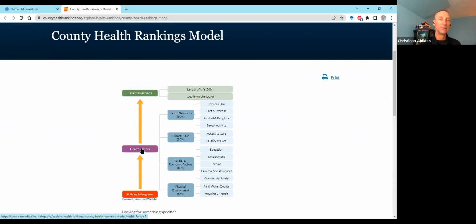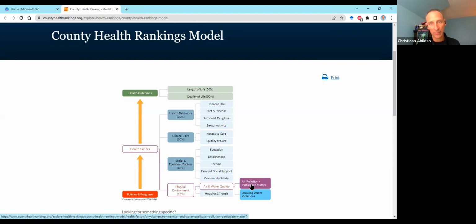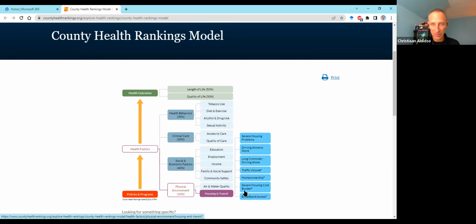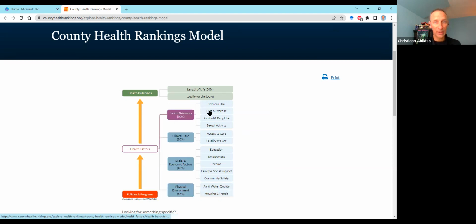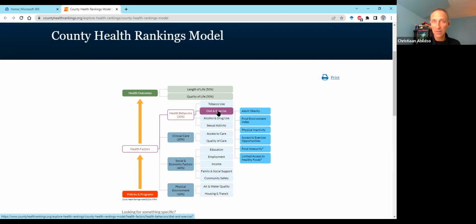And again, this is county level, may not be as useful to you, so I won't spend too much time on it. But I think relevant to the work you all are doing, you can see there are measures of air and water quality, like particulate matter. Some housing measures. Some folks are interested in broadband access, severe housing cost burden, things like that, to look at vulnerable populations. For me, also measures of the environment that I believe brownfields can influence are these diet and exercise measures of access, really, the Food Environment Index, as well as access to healthy foods, which you can see down here as well, and then also access to exercise opportunities.